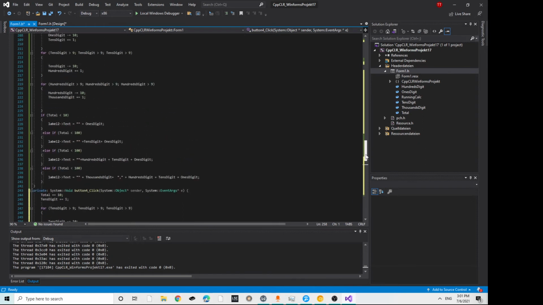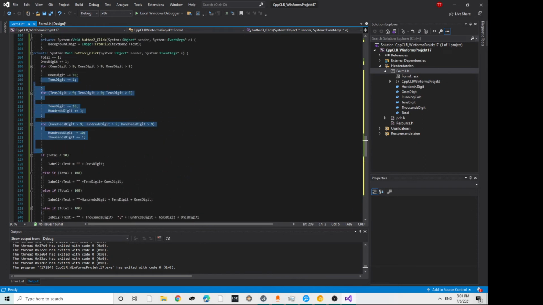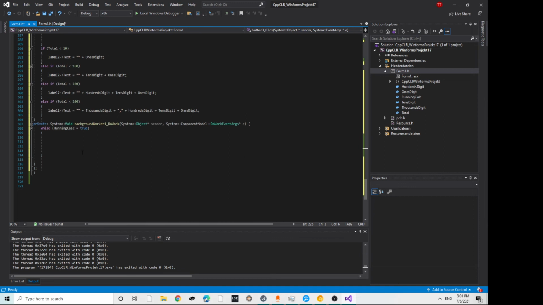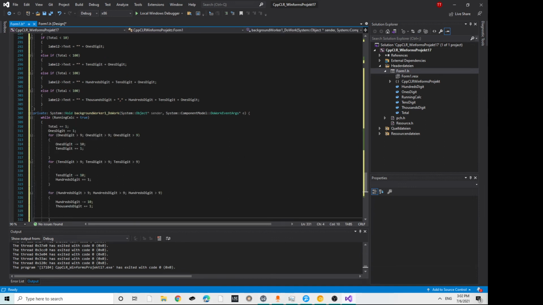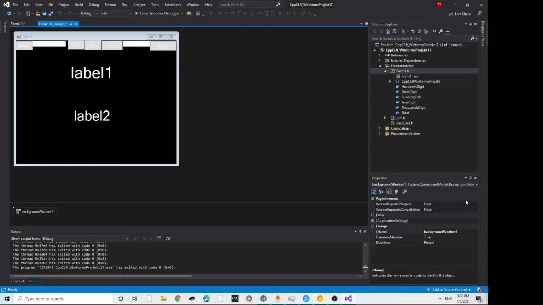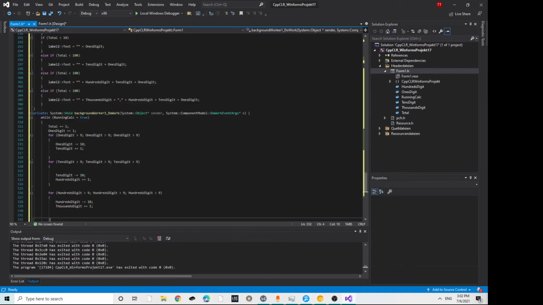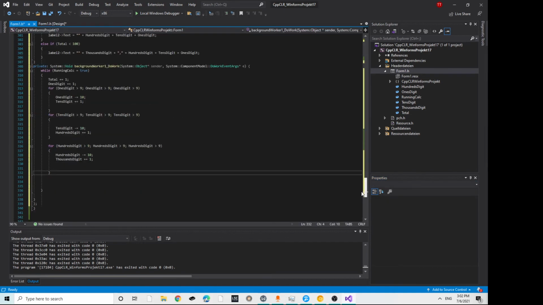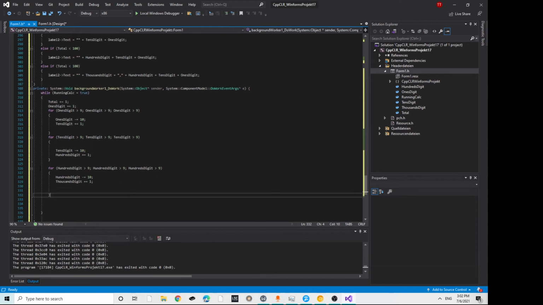Let's just scroll up to the ones thing, take this. Now, you may be tempted to put the stuff where you format it with the parentheses and print it to the labels in here. However, we cannot do that because the DoWork function of the background worker cannot touch other threads. Well, we have this in a separate thread so it doesn't overload, or also overload the program and the program will become unresponsive.